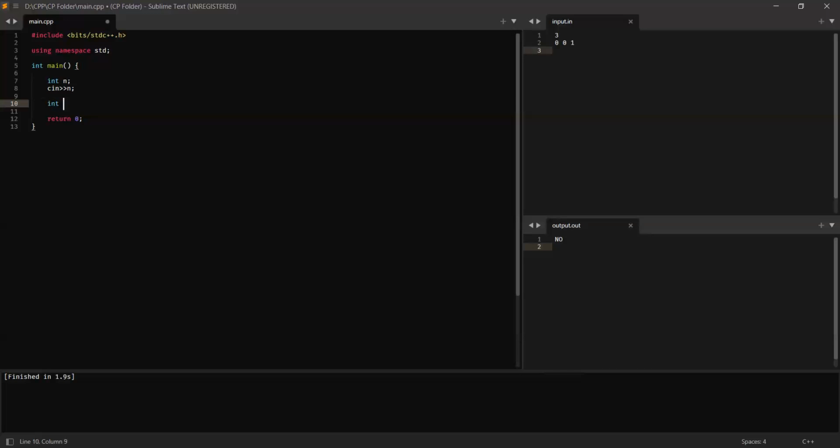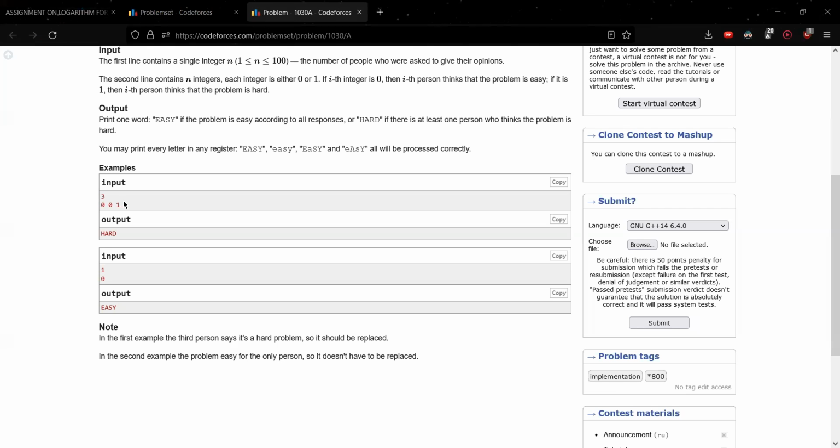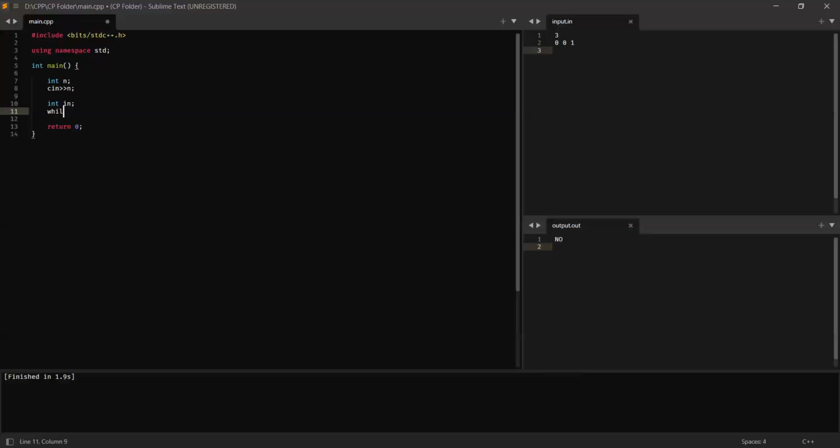Okay, I declare an int, like in. This is where I'll be storing the inputs, as Adrika said, the numbers 0 or 1. Then what I can do is use a while loop. And one thing you can do is n minus minus. How many of you are aware of how this works, the while n minus minus loop?